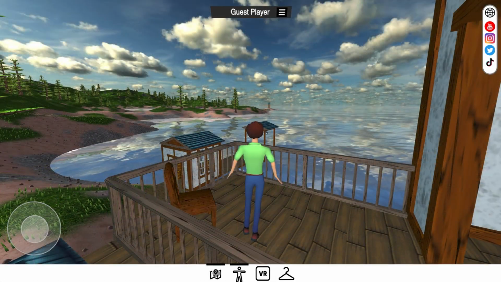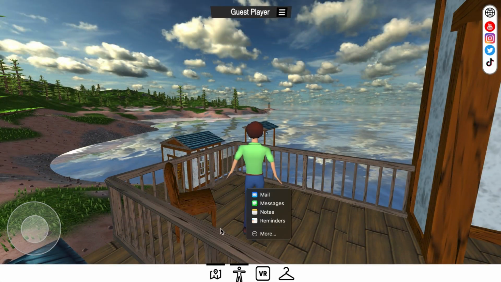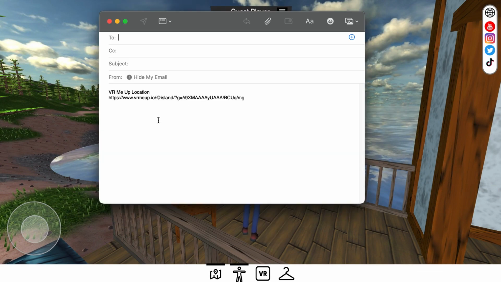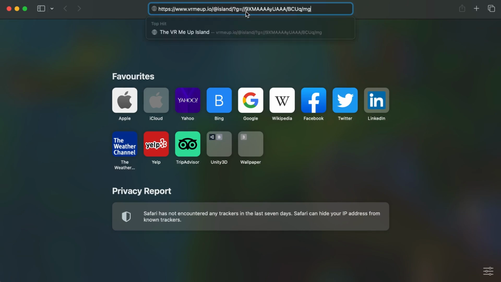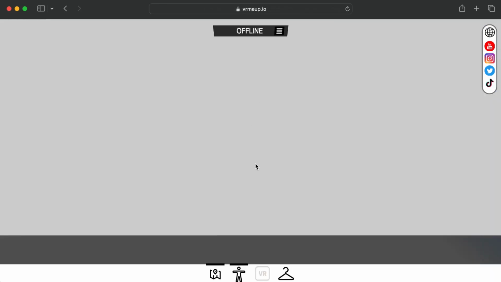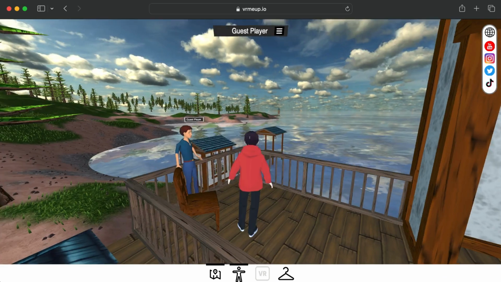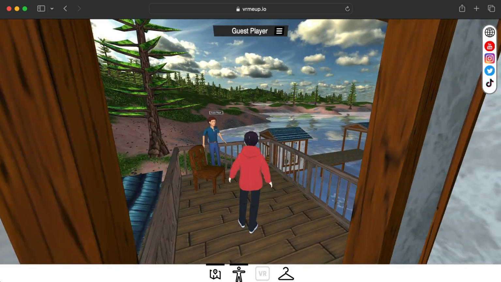I've also added a fun Share Location feature that allows you to send a link to other people and have them join you at your location in the world. This is great if you want to meet up with friends and go exploring together. These links are only meant to be temporary, as they may become invalid if the world changes. However, in the short term they can also be used as bookmarks to your favorite spots.